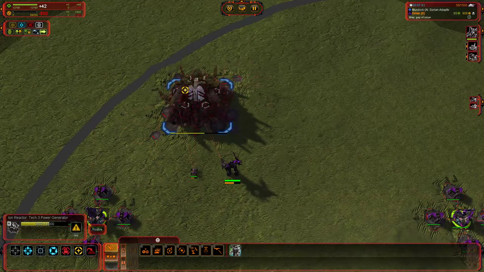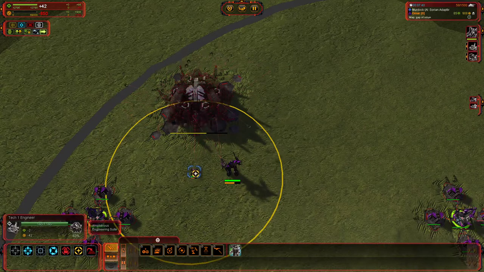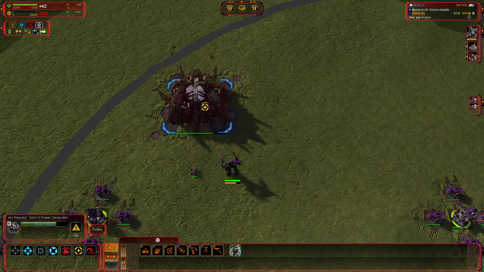So who's working on the new energy plant? Is it just the commander right now? The commander and his little Tech 1 helper that's following him. Yeah. Once you get the energy, you'll go back to the quantum gateway. Yeah, because this thing produces, gosh, 2,500 energy or something.